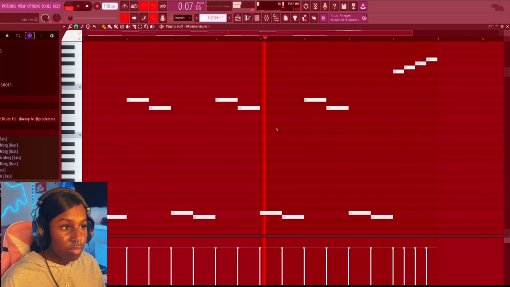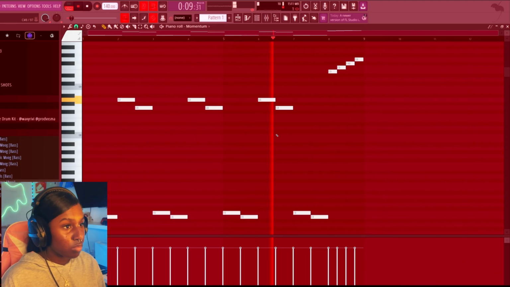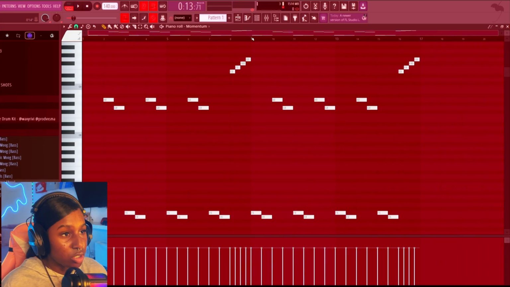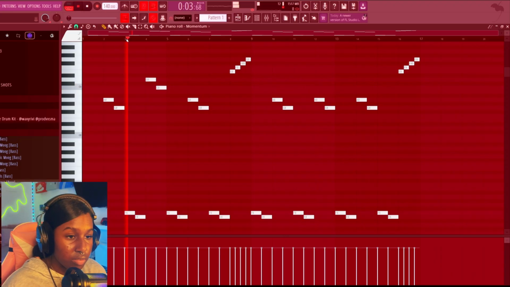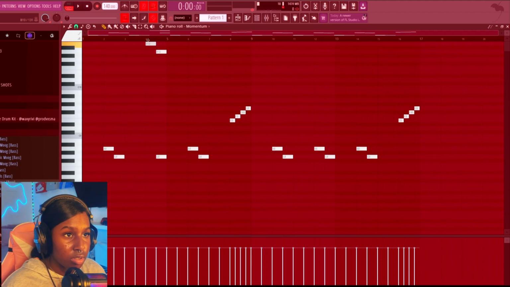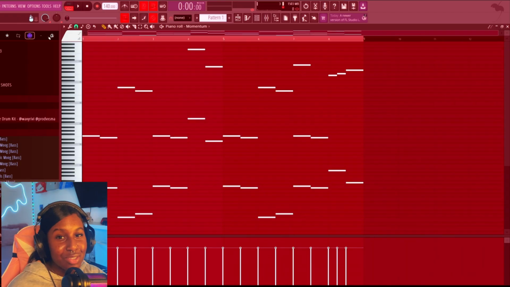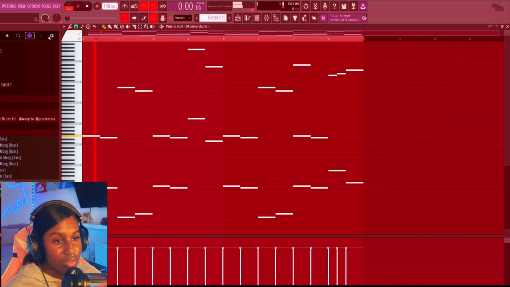That took me a while to find something, but I think I actually found something that I like. So we can probably just change things up here and there, but that's my base idea that I like. Let's try that. This took me a while, but these are all the chops that I've come up with, so this is what it sounds like now.